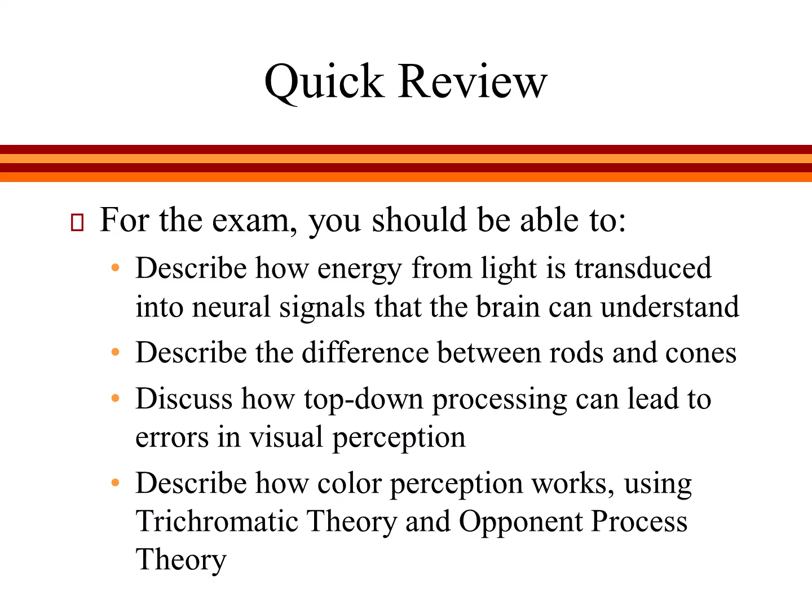In this module, we covered the process of visual perception. For the exam, you should be able to describe how energy from light is transduced into neural signals that the brain can understand, describe the difference between rods and cones, discuss how top-down processing can lead to errors in visual perception, and describe how color perception works using trichromatic theory and opponent process theory.